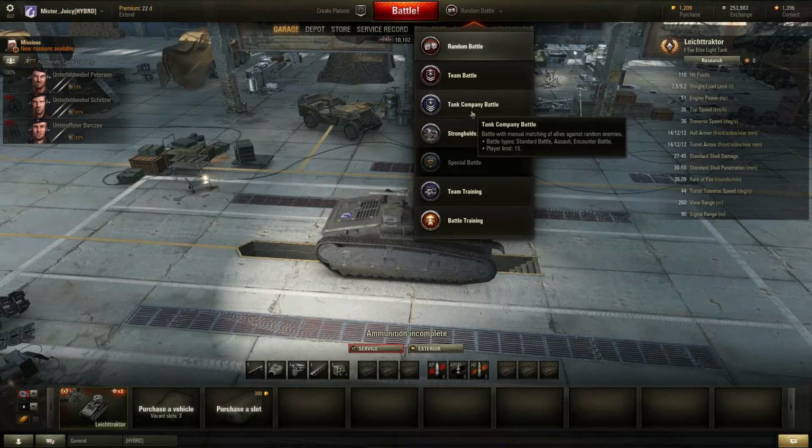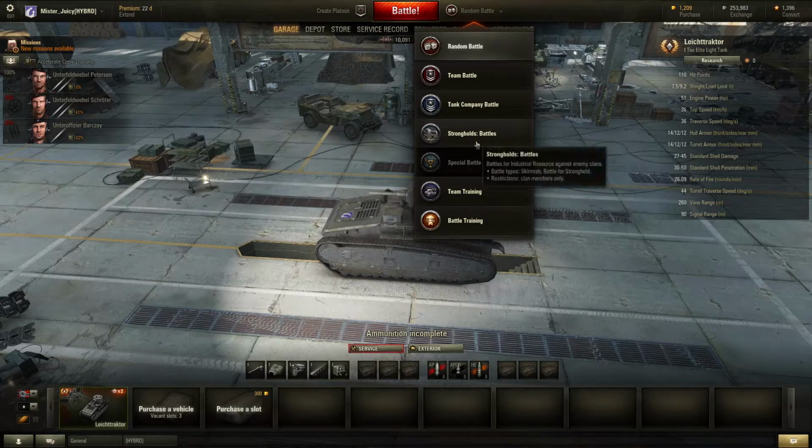Tank company is like an organized random battle, if you like. You get 15 players on your side. Like a mock clan battle. Strongholds, these you fight for your strongholds. So it's similar to tank company battles, but you earn resources by doing these for your clan, which we'll go into in the clan video. And then you have special battles, which are clan wars battles and tournaments and stuff like that.